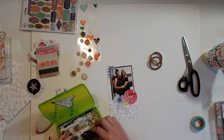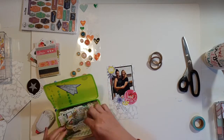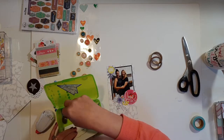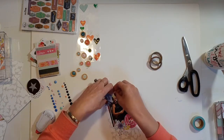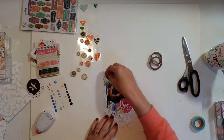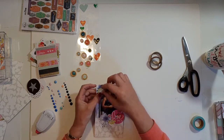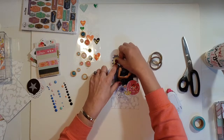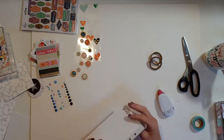What else did I do? I pull out this little green container. I decided I want something else, and that is the only thing I pull out, and it pretty much goes exactly where I put it. I had a bit of a flip through to see if there's anything else in there I could use, but there wasn't. So I'm just going to put that up there, just seeing whether I want to tuck it under one of those little frongs, but I don't. I actually quite liked it down there too. When I saw it down there, I thought, oh, that would have worked, but I put it up the top, I think. I wanted something to balance that bright pink love out.